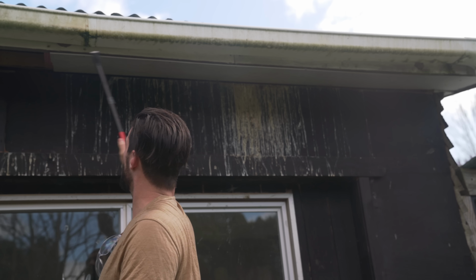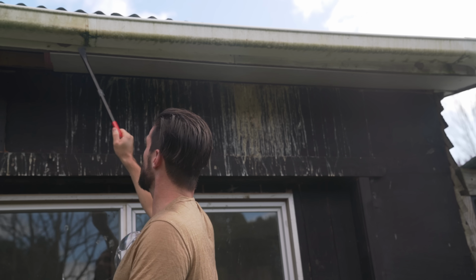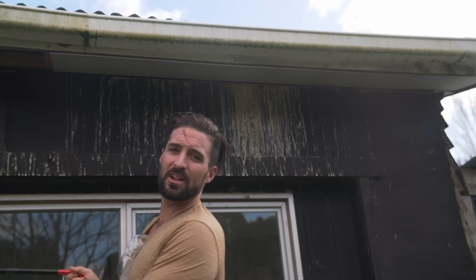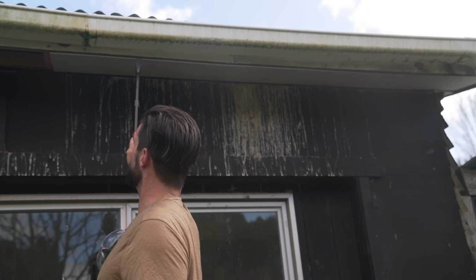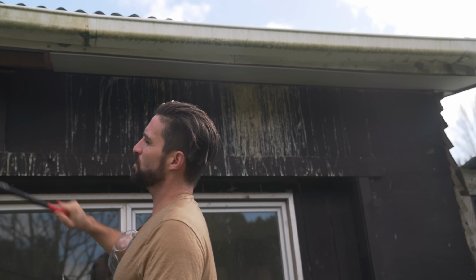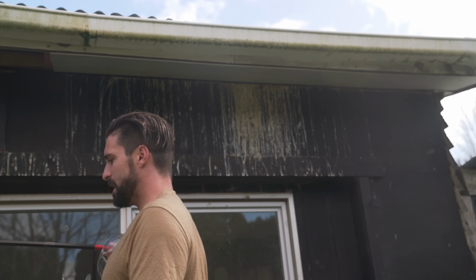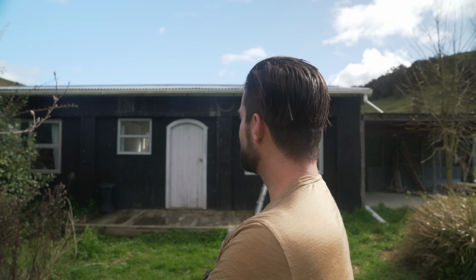We're gonna have to take this whole piece off, 10 meters of timber. And we're gonna have to remove all the gutters, remove this piece, and then we're gonna have to take off what they were using as a grooved fascia, reinstall an actual grooved fascia. We will install all of the underlining, the eaves, and then once we've installed eaves all the way along the entirety of the grooved fascia, then we'll come back and we'll try to do a better job of installing this system right here so that the water doesn't pool, and then it doesn't drip, and then it doesn't cause unnecessary damage to this building. Let's get into it.